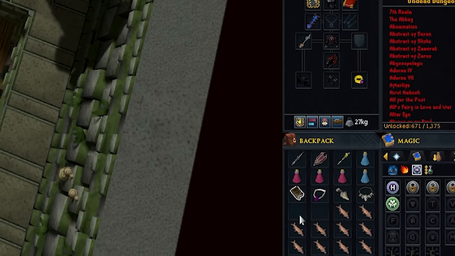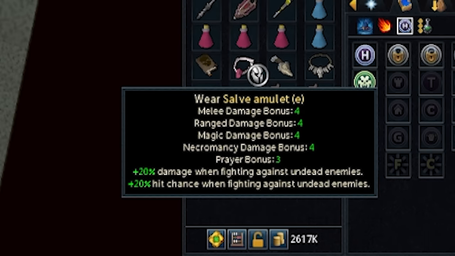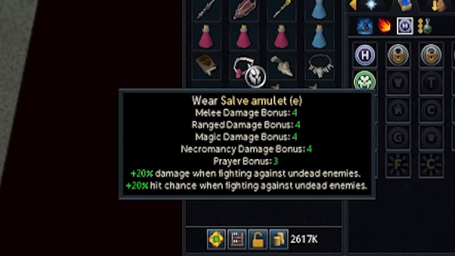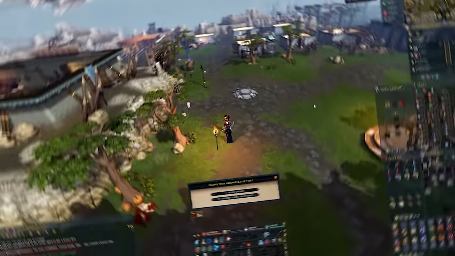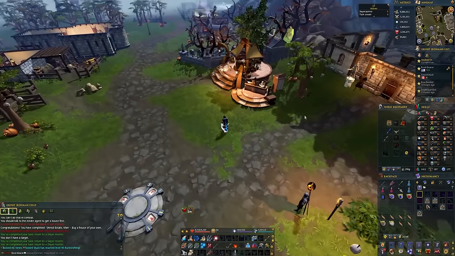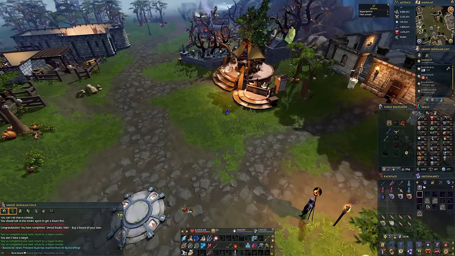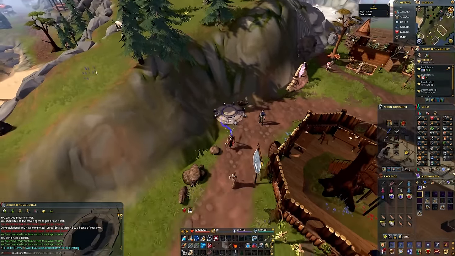So now, if I use the diary on that, we now have a Salve Amulet E, which actually has insane stats, insane prayer bonus, 20% damage and hit chance against undead. Unreal. Actual good upgrade. Also, for those that don't understand what I'm doing, basically, whenever you get assigned a task and you don't want it, you can go back to a level 1 Slayer Master and replace it with a level 1 task. You're basically saying that the task is too hard for you.